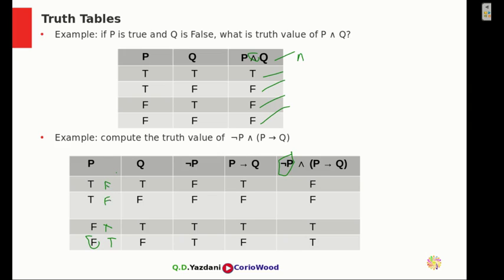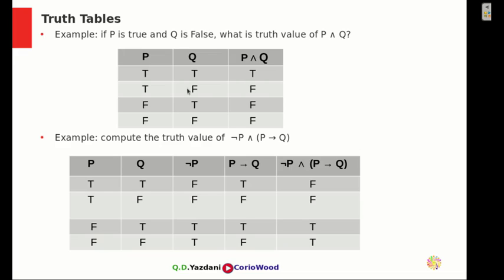So this one is false. So now we have false, and if you're looking here, it is quite the opposite, it becomes a true. So true, and P implies Q becomes a true here. Alright, so I'll remove everything from this slide. So we're going to go on to the next slide.